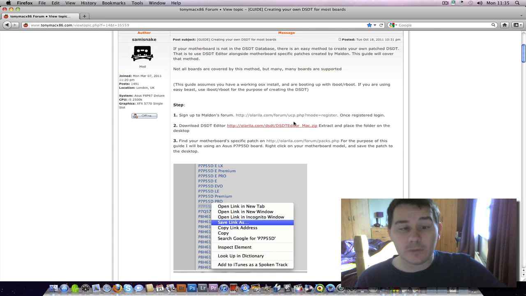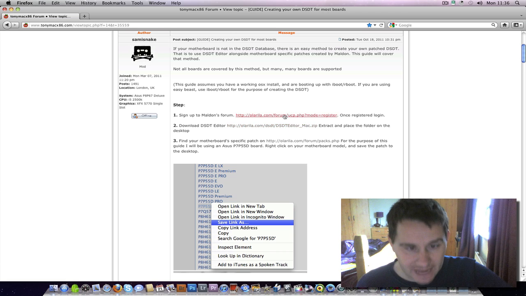If you're having problems from Windows by downloading the DSDT editor and it's not working right, I haven't used it in Windows, but it's meant to work in the exact same way. If it doesn't, then I can't help you with that. Probably just install the operating system like I'm going to show you how to do shortly, and then come to this website and follow this.